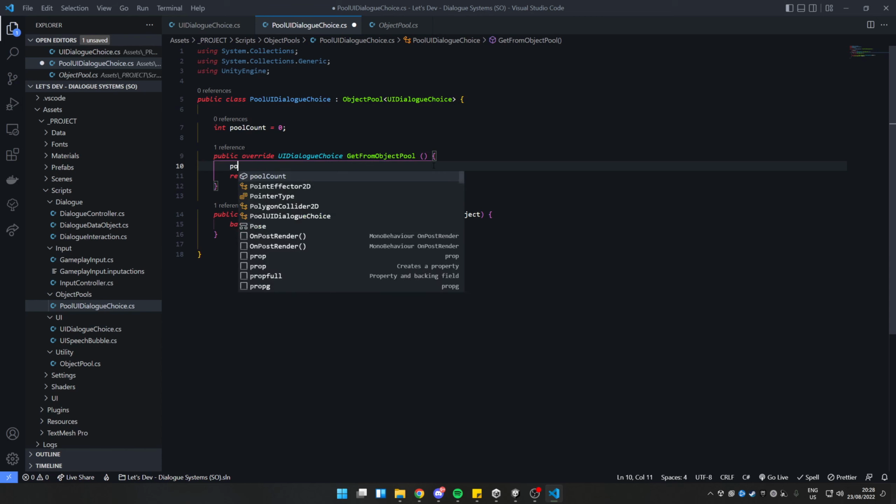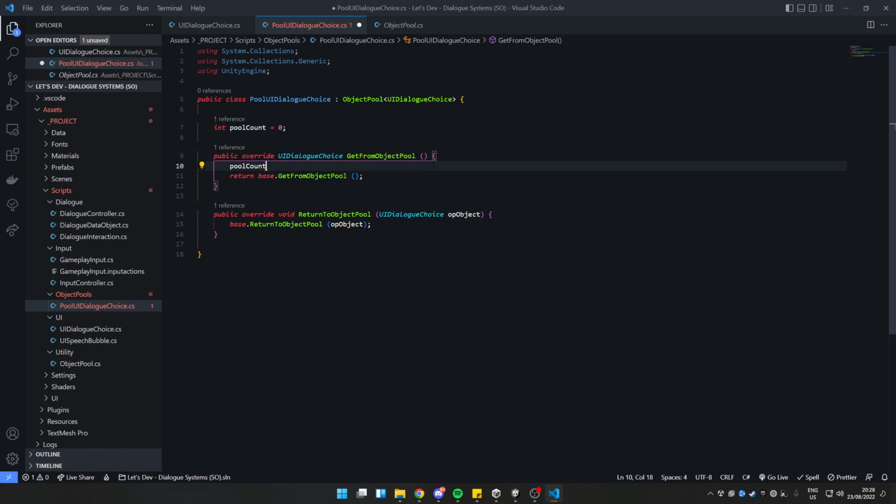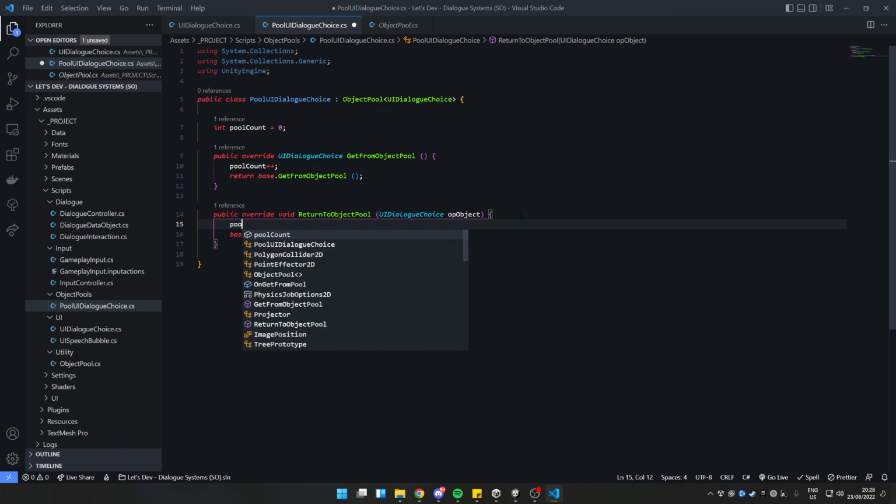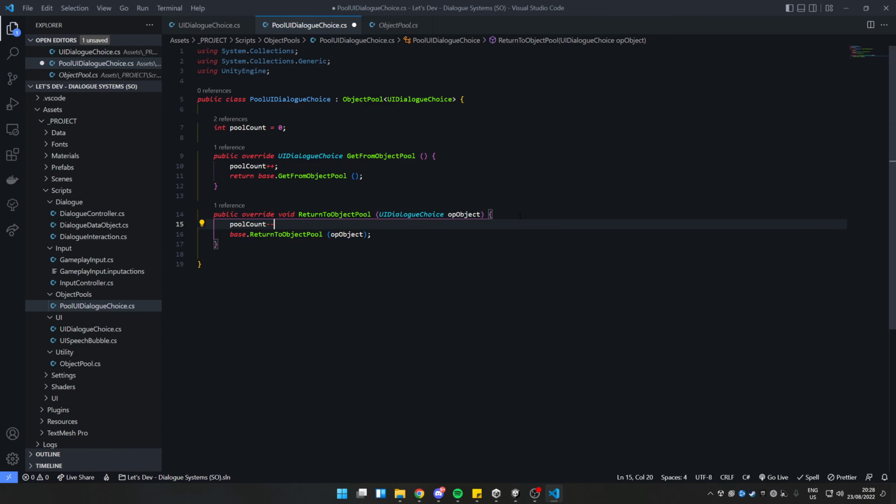Then when we get it from the pool, we're going to do pool count plus plus, and when we return it to the pool, we're going to say pool count minus minus, and we're going to fire off a function for void check pool count, and we can say if the pool count equals 1.